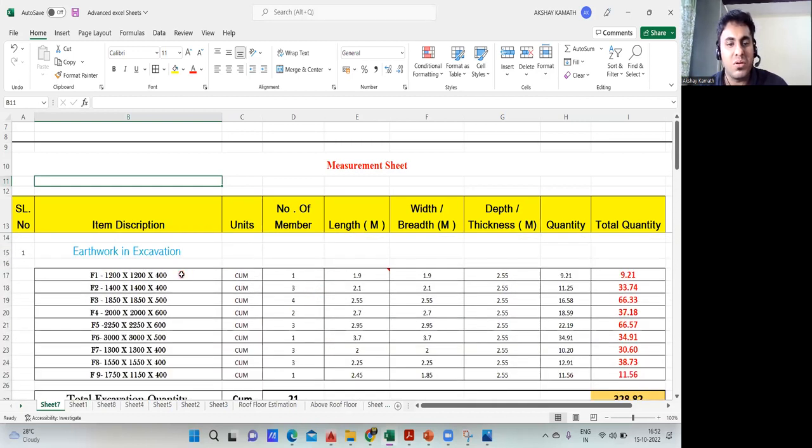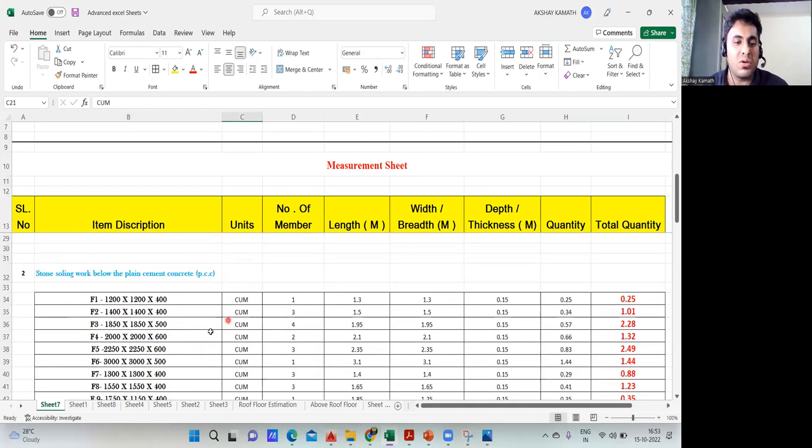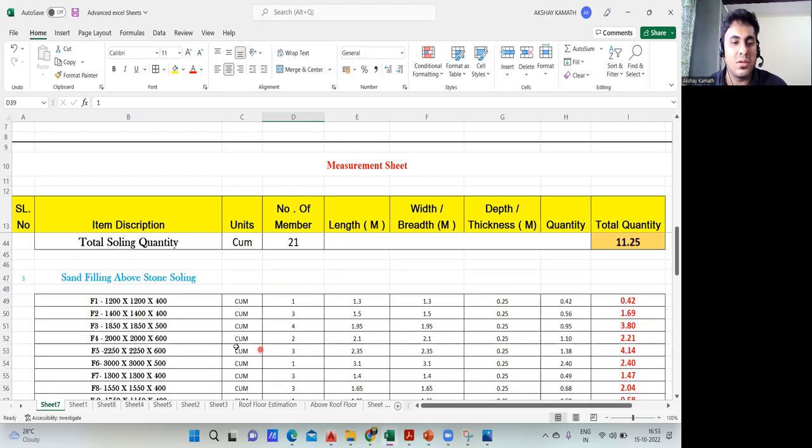But anyway, see here, this again we need to change then, isn't it? This is 500 again, F4. Okay, no problem, fine. Such mistakes happen, it's okay. We rectify them in the initial stage only. 500. Okay, fine. Again, this is also 500.